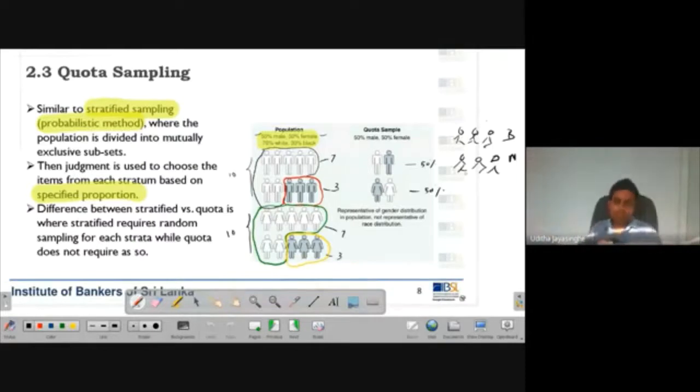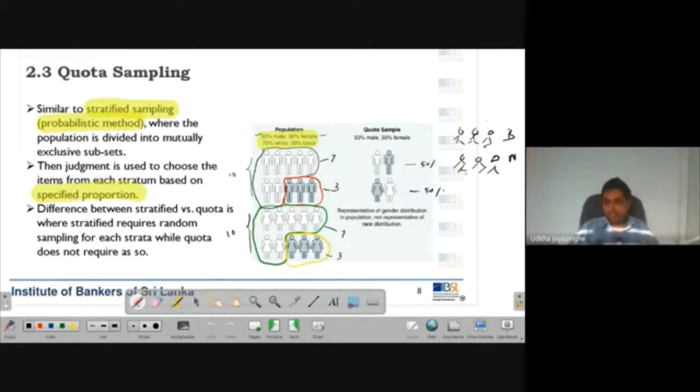Now look at this example. Here, the gender is the quota that you have defined. For gender, you have selected 50% male and 50% female. Since there are 2 classes, is it going to be only 50-50 all the time? No, not necessarily. Looking at this particular 20-person population, you can say, I'm going to give 70% male and 30% female. That's perfectly up to you.